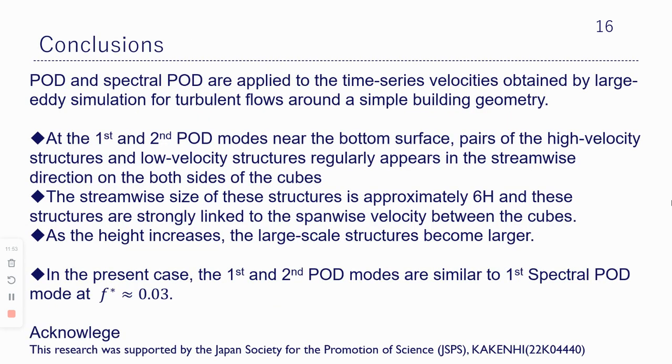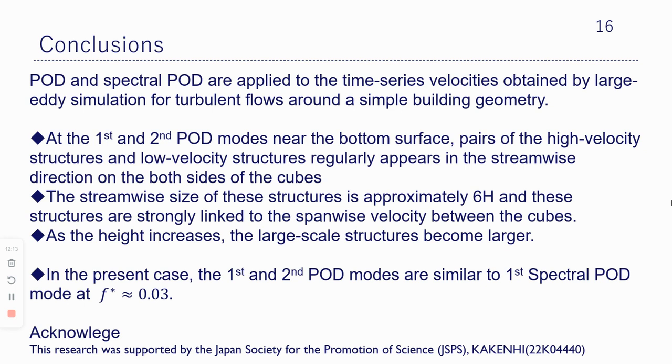So this is the conclusion. POD and spectral POD were applied to time series velocity obtained by large eddy simulation for turbulent flow around simple cubes. In the first and second POD modes, near the bottom surface, pairs of high velocity structure and low velocity structure regularly appear in the streamwise direction on all sides of the cube.